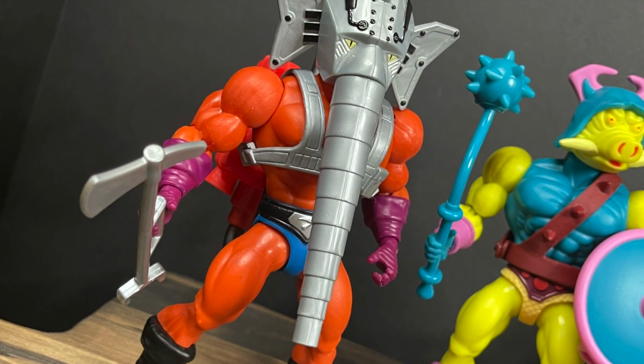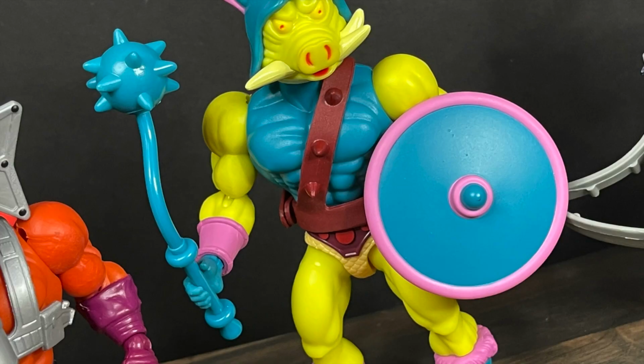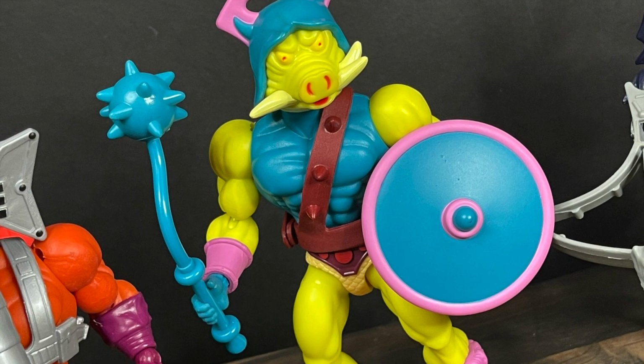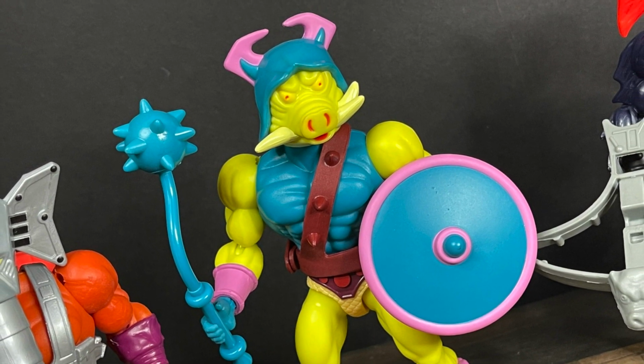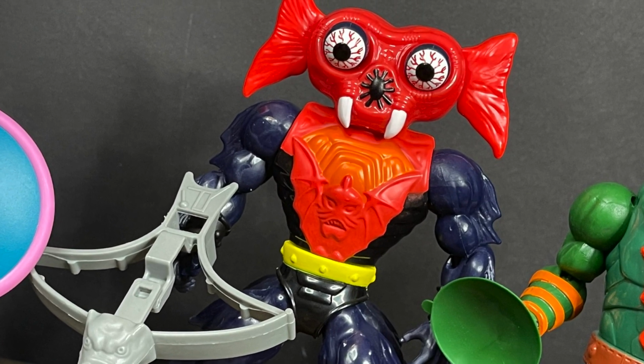However, if you would have thrown a villain or two in there, one that they haven't made, might have changed my mind. But as of right now, it's a cool set for collectors and stuff, but I would take that out of the packaging anyways and wouldn't really want to keep the packaging. So it's kind of a waste in that sense.